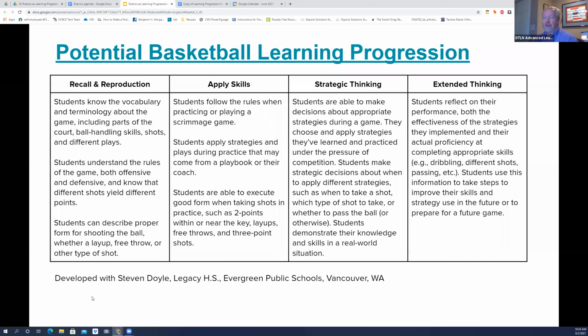And in fact, the extended thinking part, where we're thinking about having them reflect, is something most teams do. I taught music, I taught band. And so every Monday morning after we had marching band on Friday night or Saturday at a contest, we'd come in and we would watch the tape, right? And we would comment on the tape and we would make notes about what we needed to fix. Football teams do it, dancers do it, basketball teams certainly do it. So that is the extended thinking part of this progression for learning basketball. So I find this a very helpful analogy. I'm hoping it resonates with some of you, but I have some that are more academic.